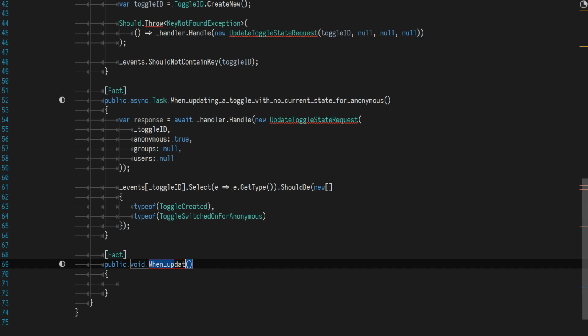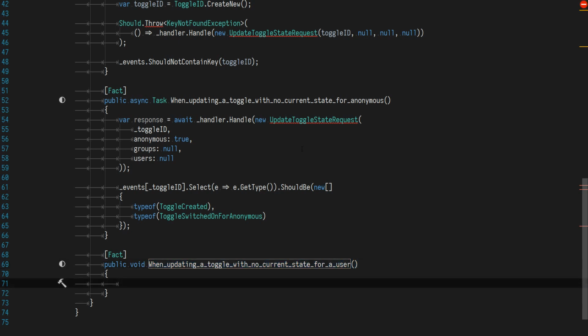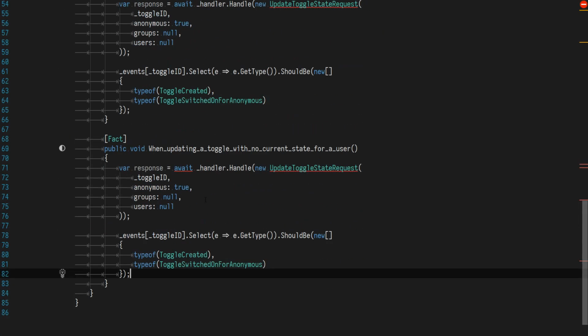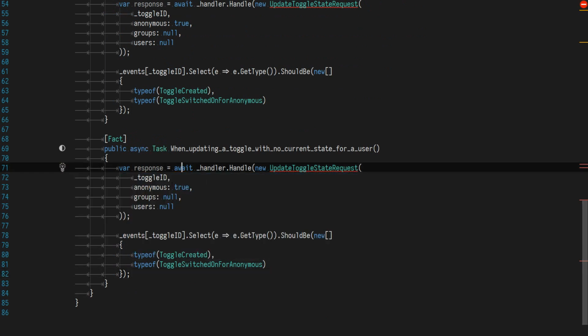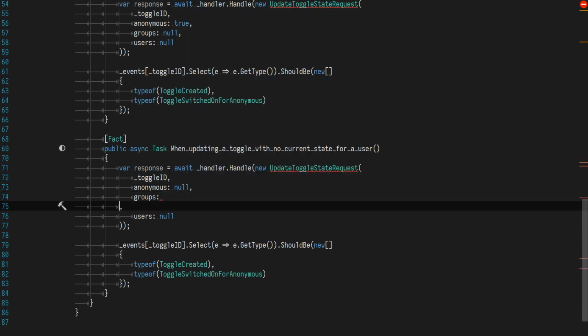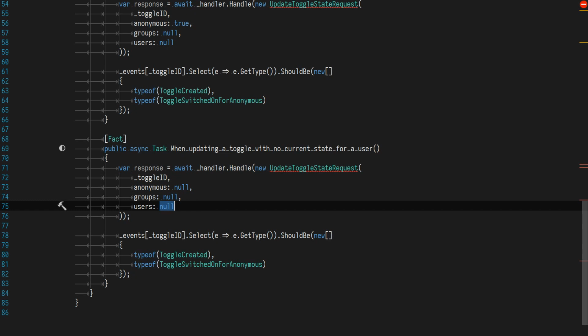So when updating a toggle with no current state for a user. So this is going to be very similar to this, in fact almost identical. The difference is we'll set that one to null, and this is for a user, so we'll say users.